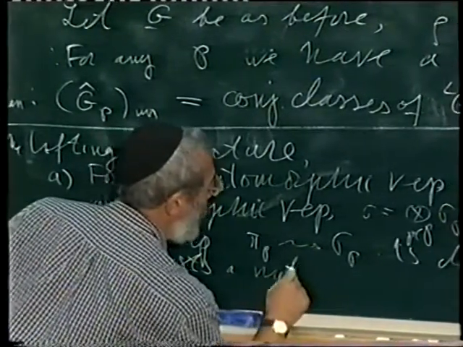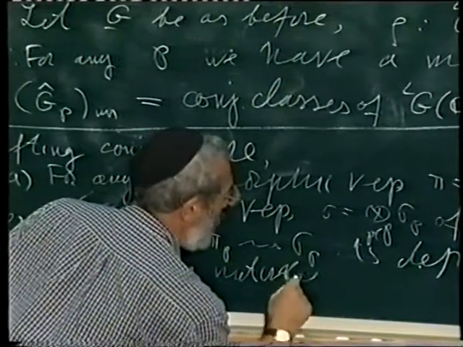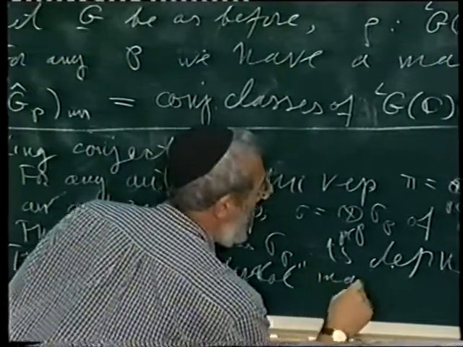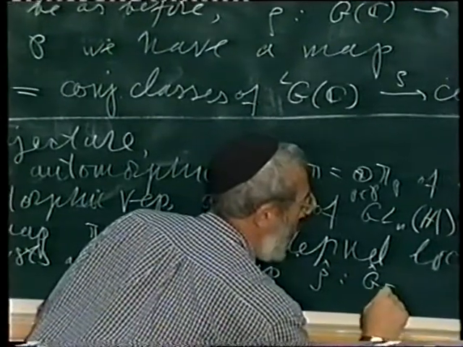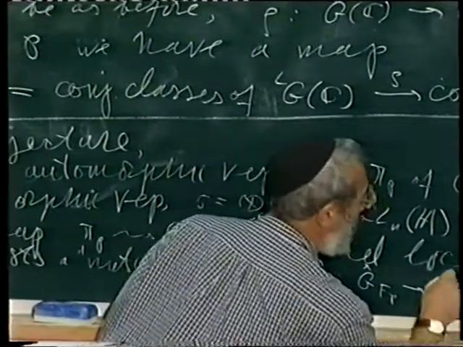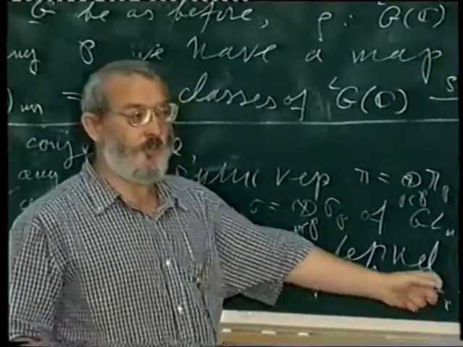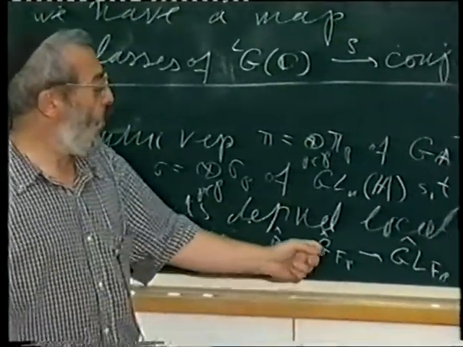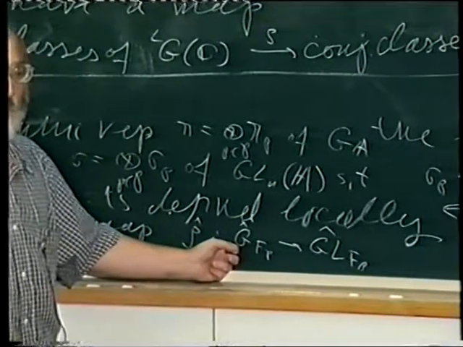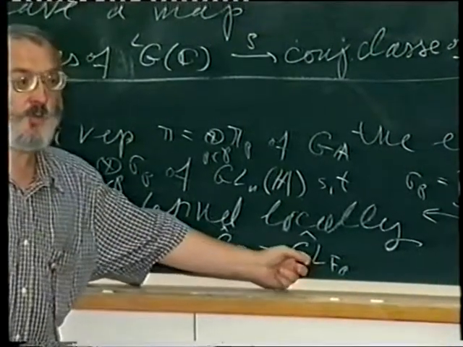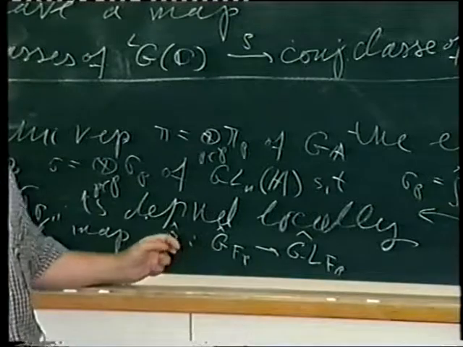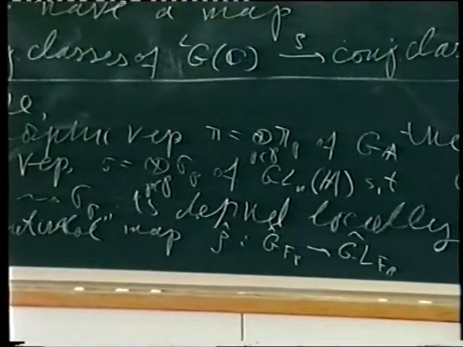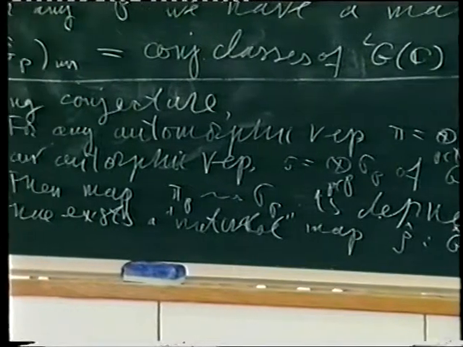So, in other words, it means there exists a natural map rho hat of G FP into GLN FP. It means there exists some local construction, I didn't define it at all, which is associated to any reducible representation of a group at a local point, some representation. It's an algebraic construction. There exists a construction defined on the level of representations.